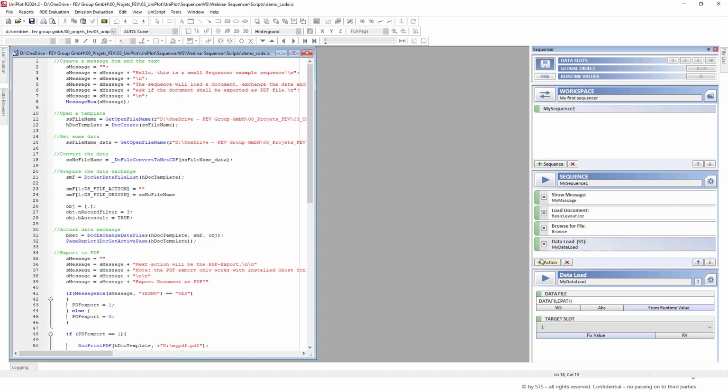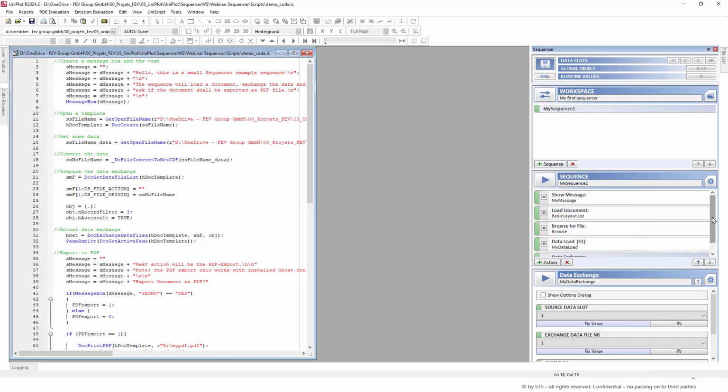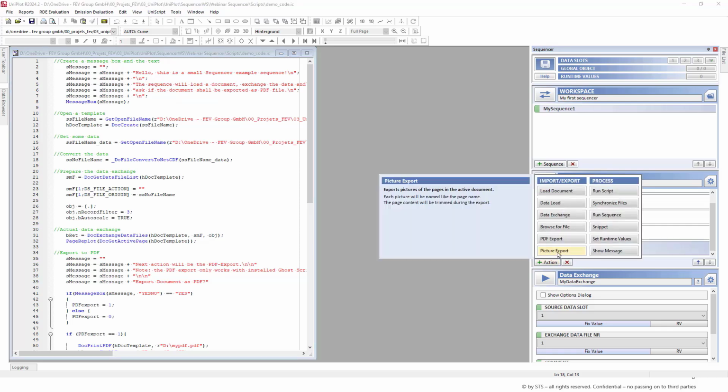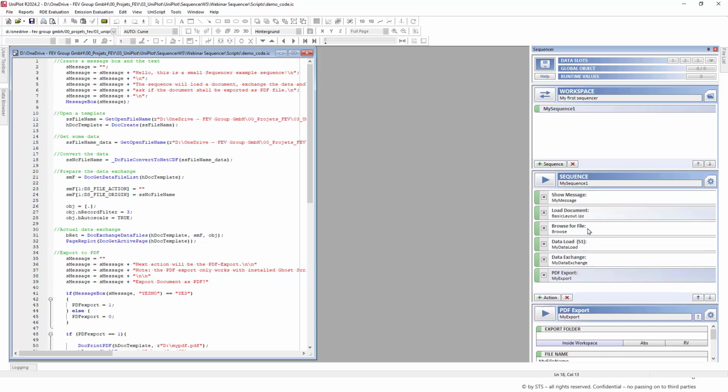Once the data has been loaded, I can now tell UniPlot, please take this data and load it in the basic layout. To do that, I use the data exchange action. You can see it's directly green, so there is nothing to do here. And then I can ask to export to PDF. Here I have reproduced all the code on the left in a few set of actions. I will click on Play now to see it in action.